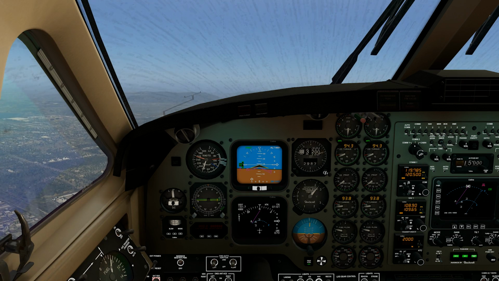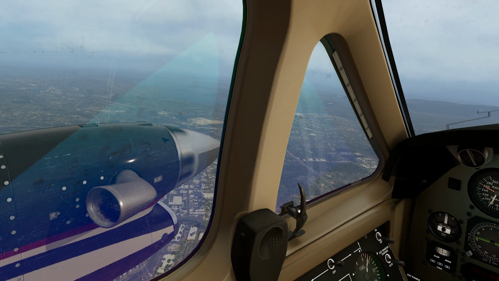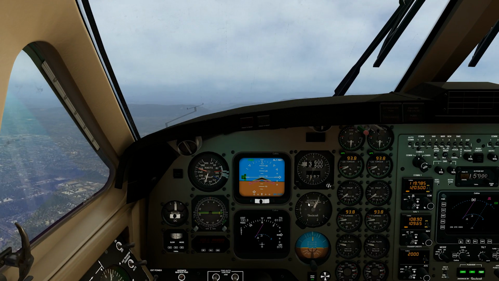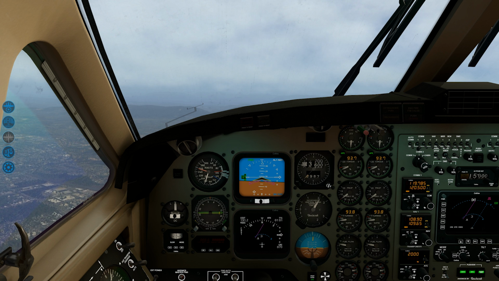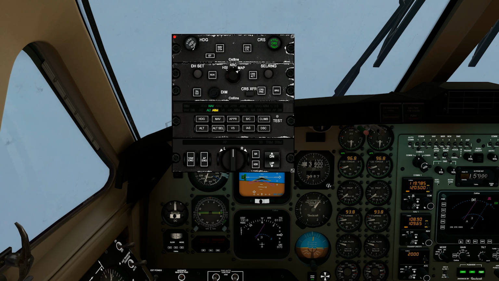Bring that nose down a little bit. So we're at 160. We're climbing through those clouds. Look at that. How beautiful that is. Goodbye, Seattle. All right, so what we can do now is we can actually use a heading mode if we wanted to. And we can use our autopilot system here. So with the heading bug, we can spin him around until we see him.